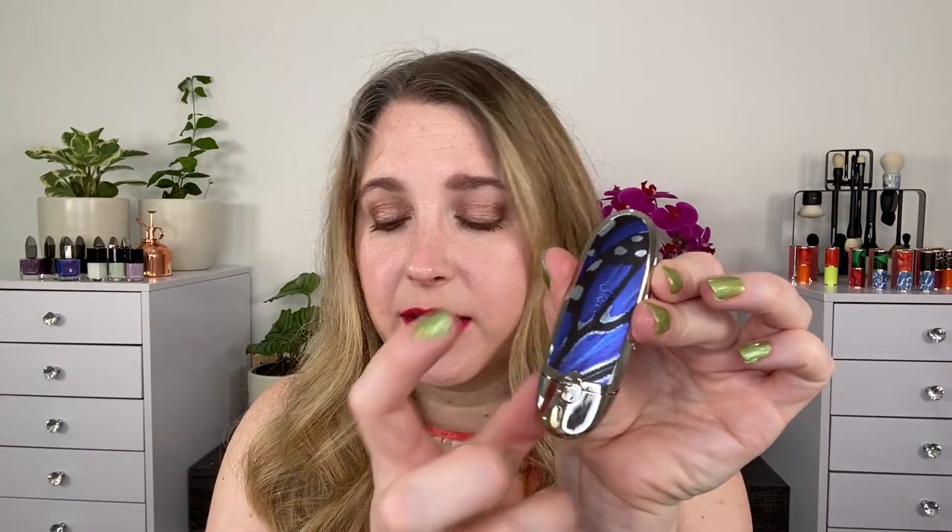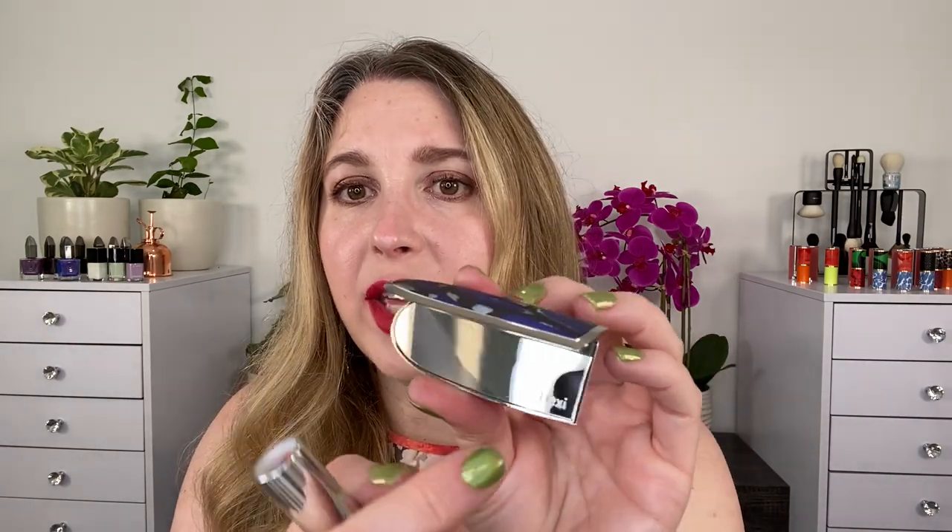These items are available on the Guerlain website and you can actually get your case engraved for free now. What that engraving does — this is the Morpho Blue case — is they will engrave what you choose on the mirror here. I thought it might take a little extra time; it does say it takes an extra day or two to get your order. I actually received my order essentially overnight — I ordered one morning and got it the next night. Really impressive.